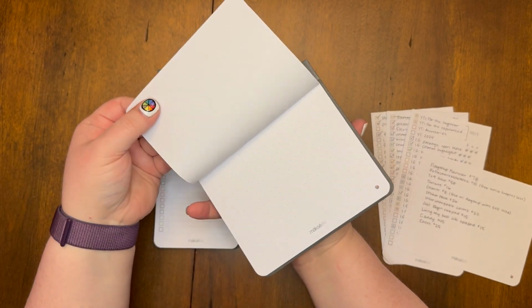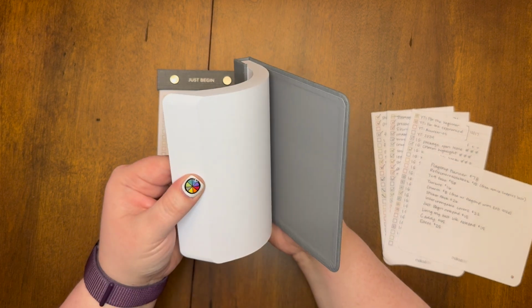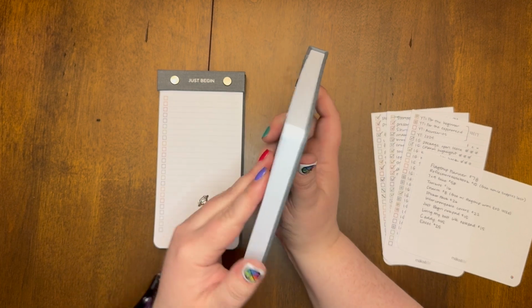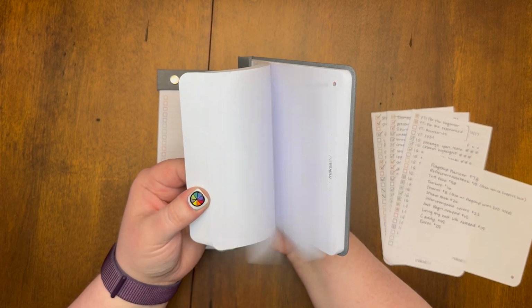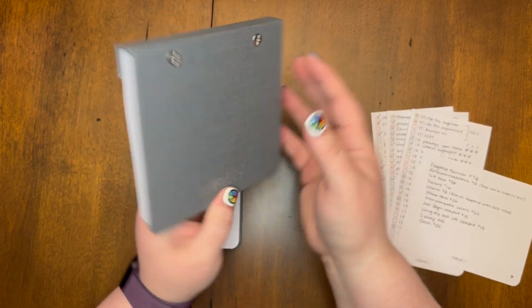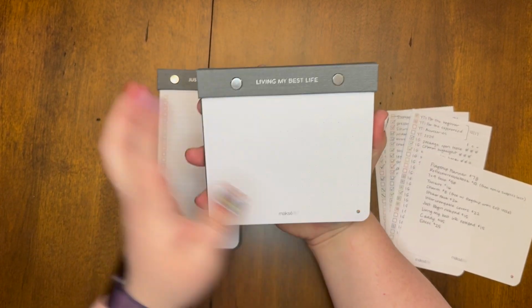And dot grid on the front, blank on the back, and it looks to be the same size as the other one. I wasn't going to count again, so I apologize, but I think it's probably 100 sheets, and same kind of setup on the back, and obviously living my best life.